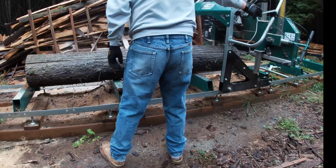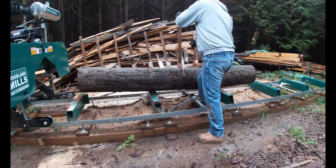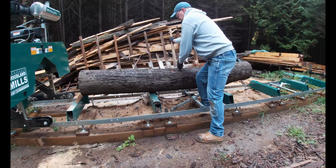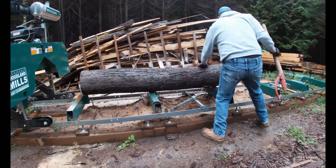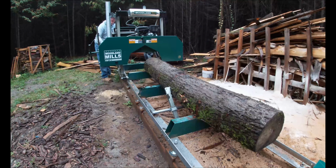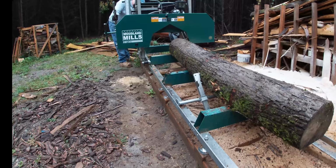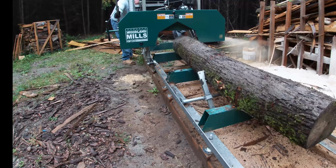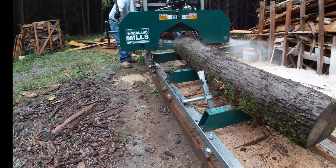But having said that, I've already got the log cut up and pulled in here by the mill. I'm always in need of 2x4s, and especially around the farm, a lot of times they don't need to be perfect. So I'm throwing this log up on here. You can probably tell I'm fighting with it a bit, just trying to get it to sit up against the log stops. But I figure I'll cut this up into some 2x4s, and even if they bow or warp around the farm, I will definitely find something to do with them.